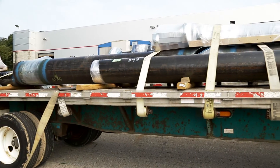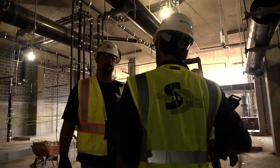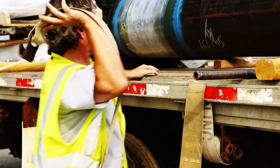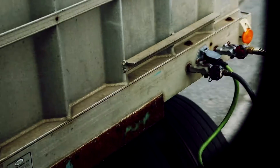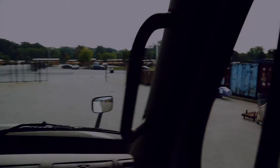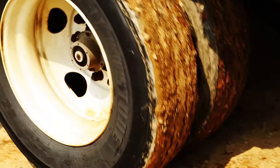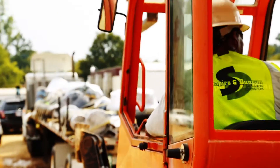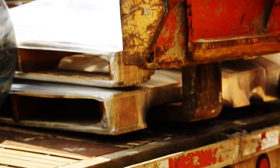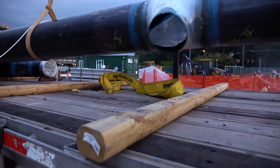The day has arrived for the pipe to be delivered to the job site. The timing has been carefully coordinated with Shapiro and Duncan's foreman on the site, as well as the crane operator who will be picking the pipe from the delivery truck. The pipe is fork-lifted onto a flatbed truck and strapped into place for its journey. The truck leaves the yard and travels to the job site. When the pipe arrives on site, workers coordinate over two-way radios and ready operations to receive the massive spool. This is not the only pipe delivered today and time with the crane is limited. Every movement must be perfectly executed in order to most efficiently manage the cargo. Finally, it is Spool 53's turn to be lifted from the truck.